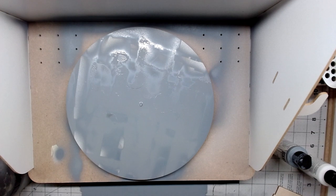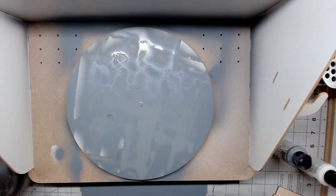Take a little break in the video here. Probably won't notice too much, but we're going to let this dry and do another coat of gray and hopefully have some nice good coverage, and then we'll move on to doing the white. Alrighty, let's put on coat number two.